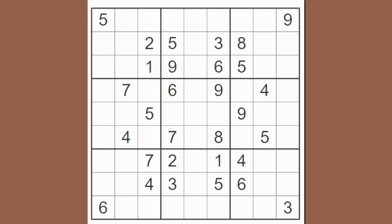Hello and welcome to what is supposed to be an expert puzzle of unknown origin again. I know that the initial grid looks very easy because you have lots of givens, but we also have to notice this column here, which is entirely empty. And I promise you that this is going to be difficult, because the other puzzles in this series have all proven quite difficult.